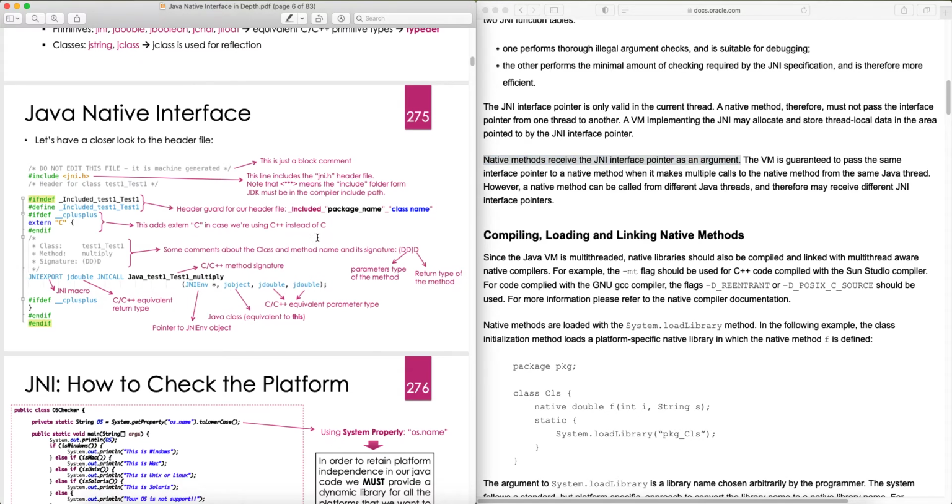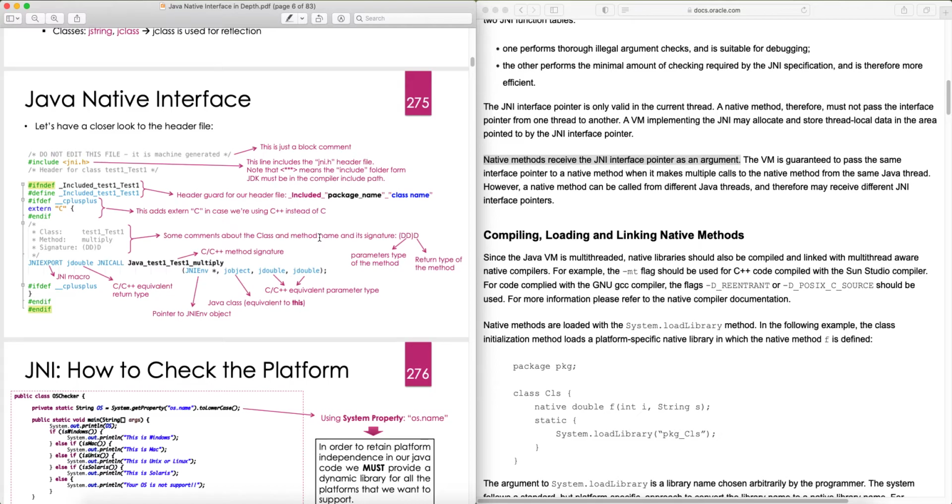And if we generate the header file using javah, this prototype is already created for us, and the JNIEnv pointer is the first argument. All right. And then the second argument is equivalent to the this pointer if it's a non-static method in Java.